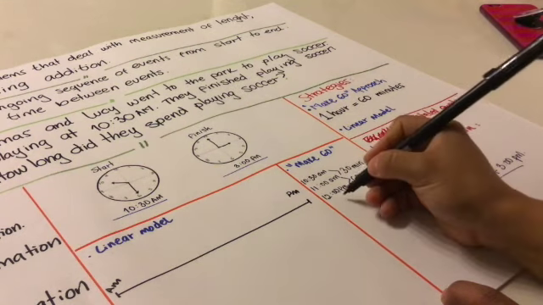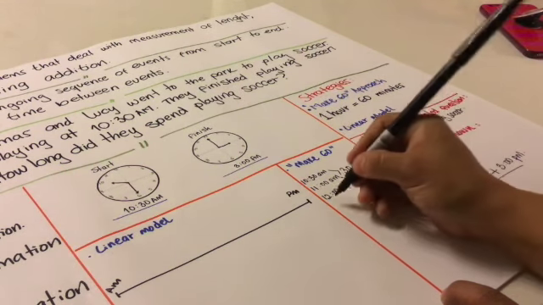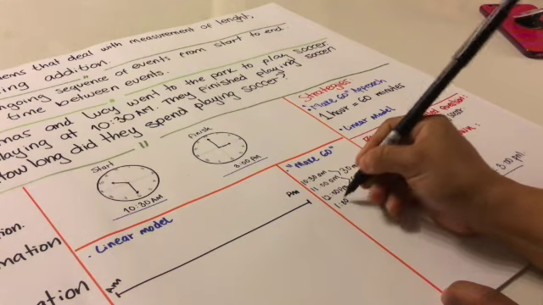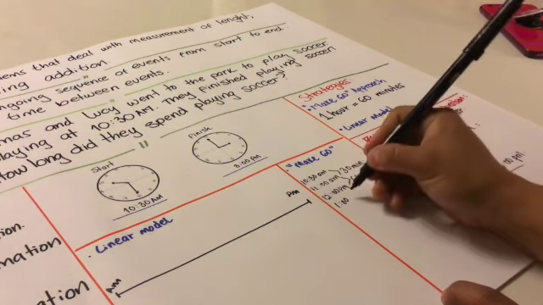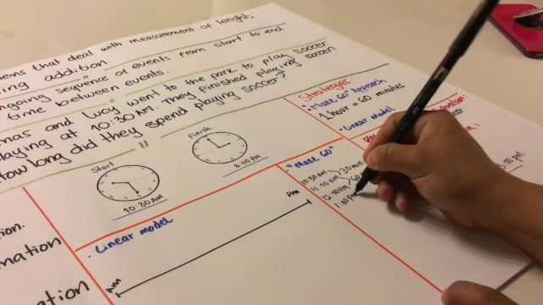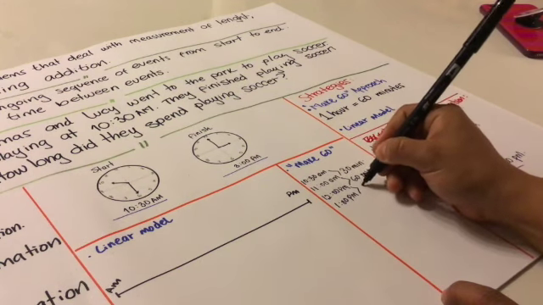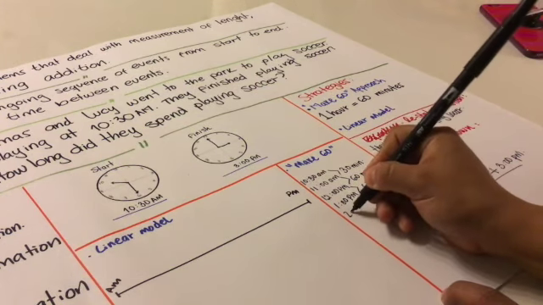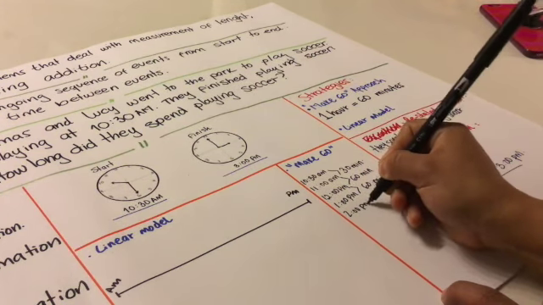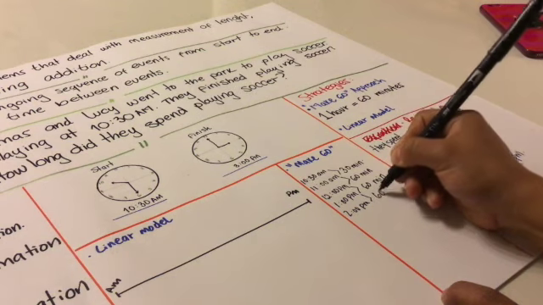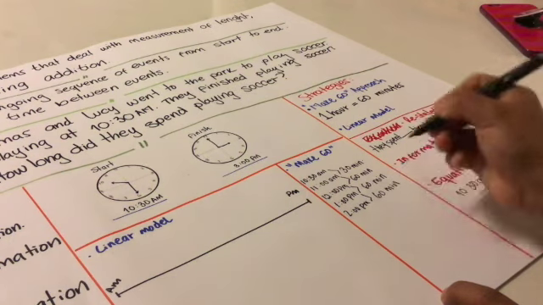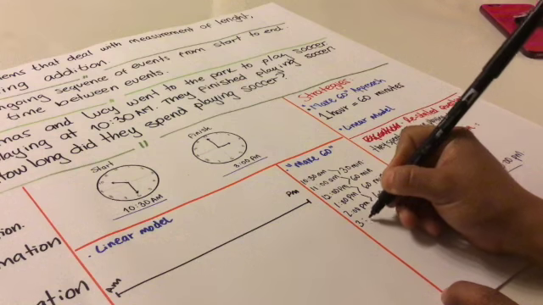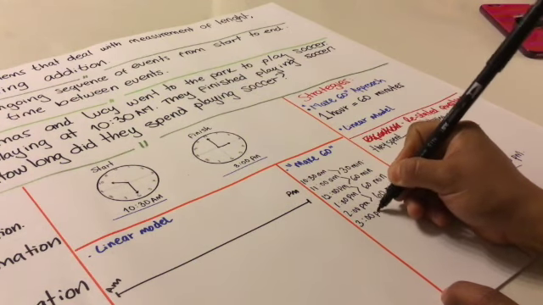Okay, then from 12 p.m. to 1 o'clock, because remember this, the time restarted at 1 p.m. Then I know I have another 60 minutes. From 1 p.m. to 2 p.m., another 60 minutes. From 2 p.m. to 3 p.m. is another 60 minutes.